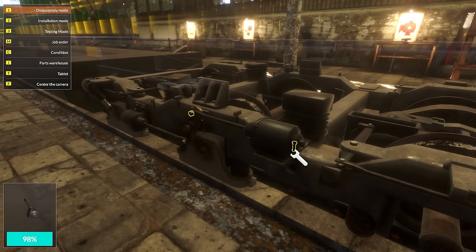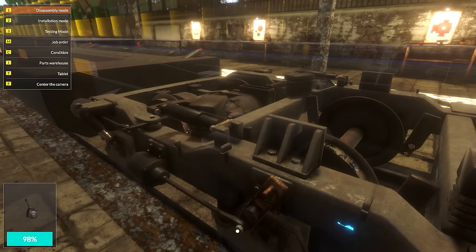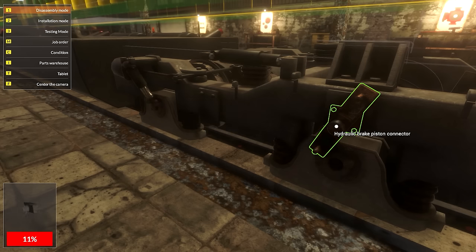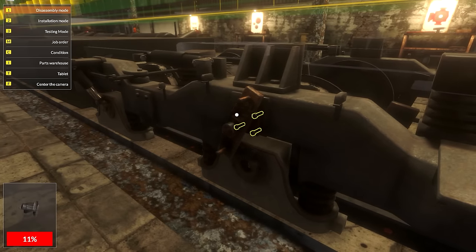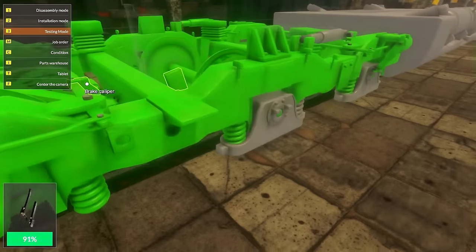Not hidden away, but we disassemble so much just to get to it. And then this little screw over here, that goes away. This screw here, and those 4 here. Man, I will never remember the order of this. There we go. That should be all our pieces. And now comes the hard part.